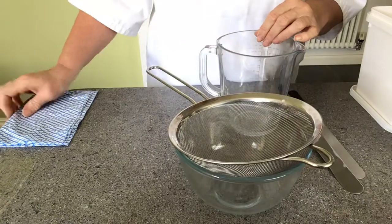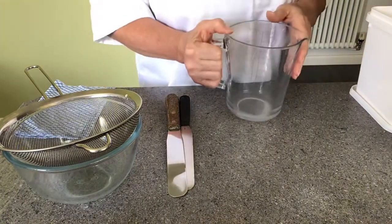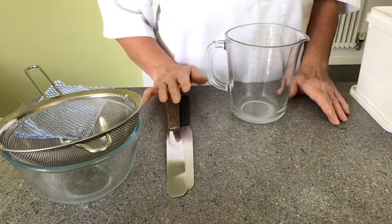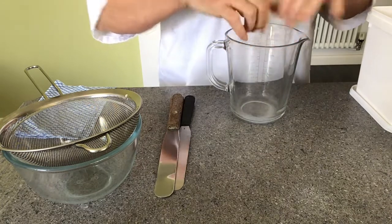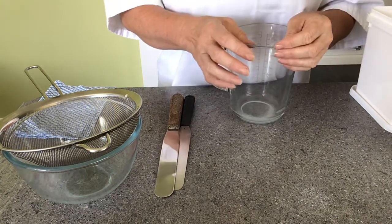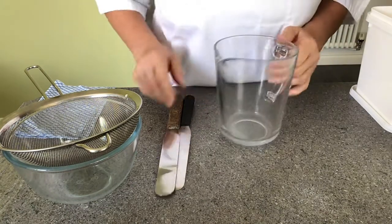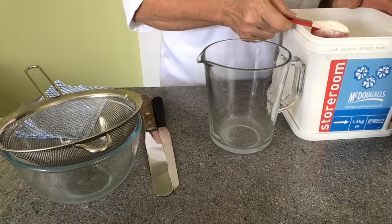Equipment: palette knife, jug, bowl, and I'm going to use a sieve today, a damp cloth, and cling film. First of all I need to make sure all my equipment — my bowl, my jug, my sieve, my palette knife — everything I use is grease-free. This is so important. What I tend to do is give it an extra wash or make sure it's been through the dishwasher so there's no grease. If you're using a plastic bowl, only use it if that bowl has been used exclusively for royal icing — don't use it for buttercream first and then royal icing.